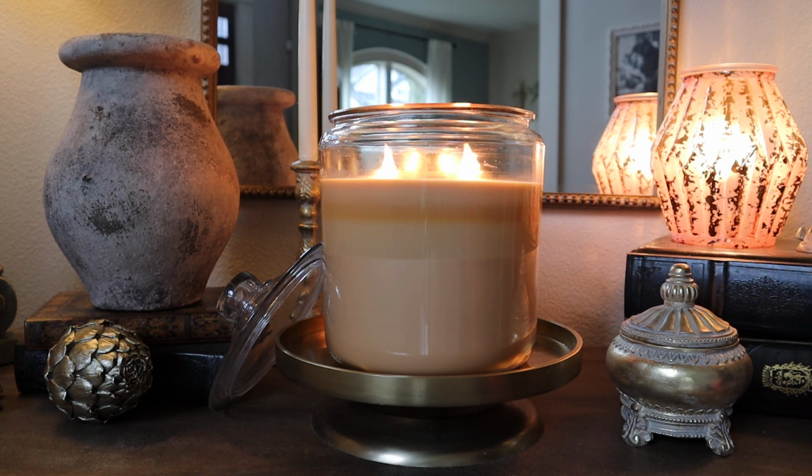They just have to basically pour the candle to order, essentially. So they do warn you of a little bit of a lead time. If you order these bad boys, you might have to wait a few extra days. I will say though, I think they had this one in stock, because I received this within about a week of placing my order. So I think with some of them you might get lucky and they have them on hand. With certain scents, you might have to wait for them to pour them for you.